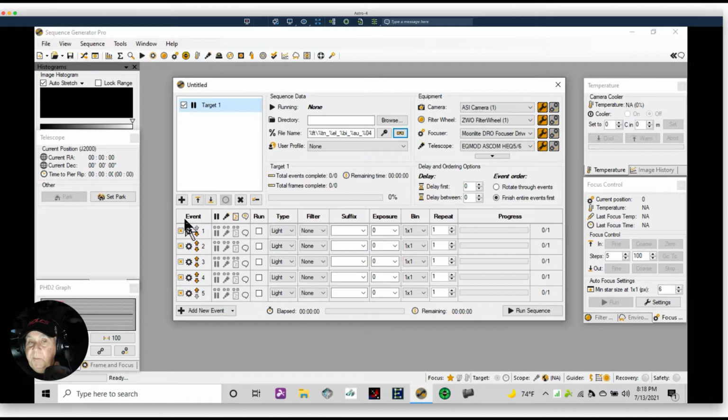When I'm using CMOS cameras, I'm not concerned about binning because I don't bin with them, but with the CCD cameras I do. But this is where you can browse and select the directory.